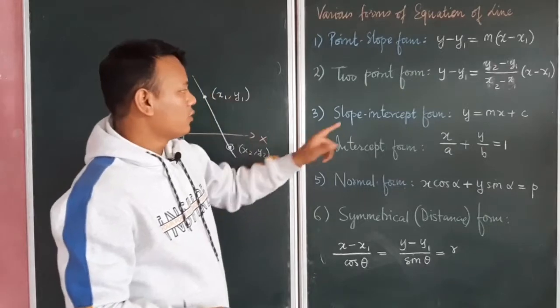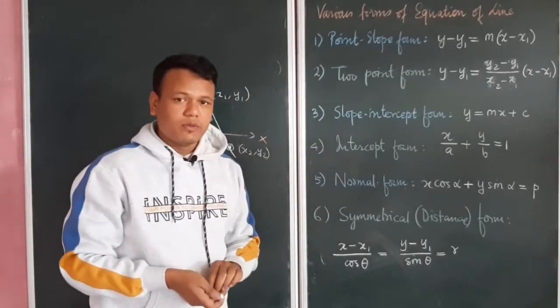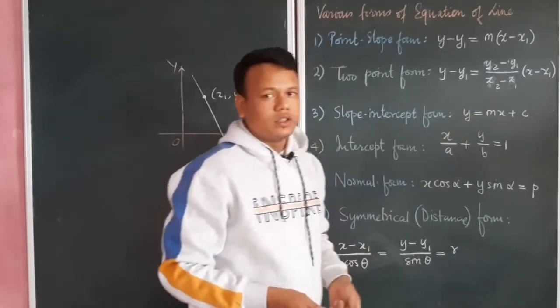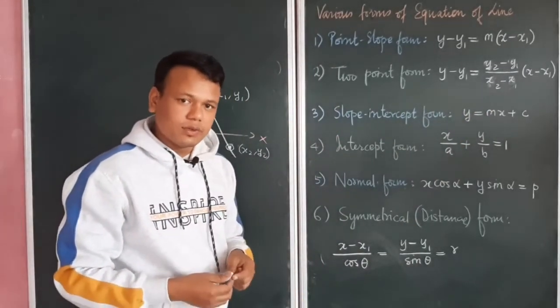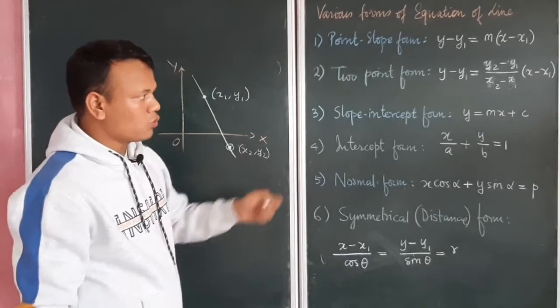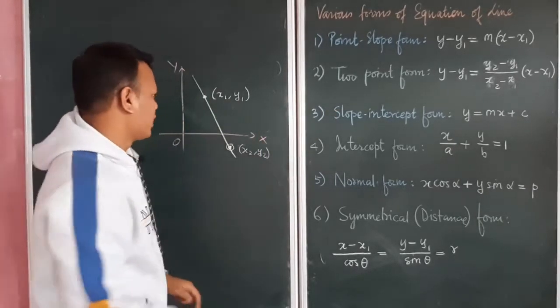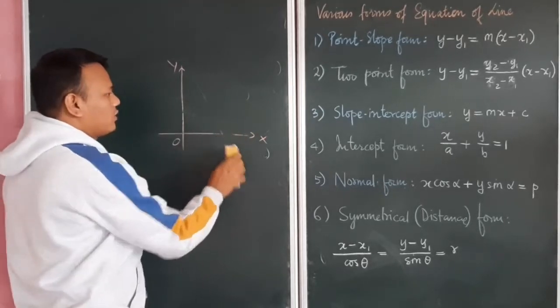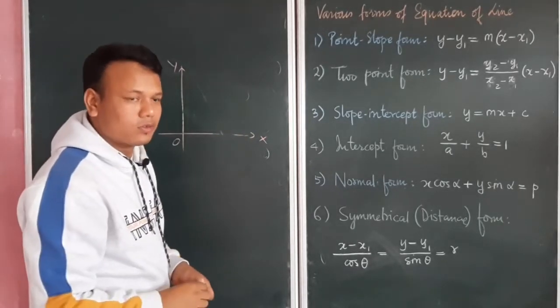Okay, fine. So next is slope intercept form. You have come across this kind of equation in your junior classes as well. So what is the meaning of this y equals mx plus c? Now let's try to understand. Obviously as we can see m over there, m stands for slope, right?